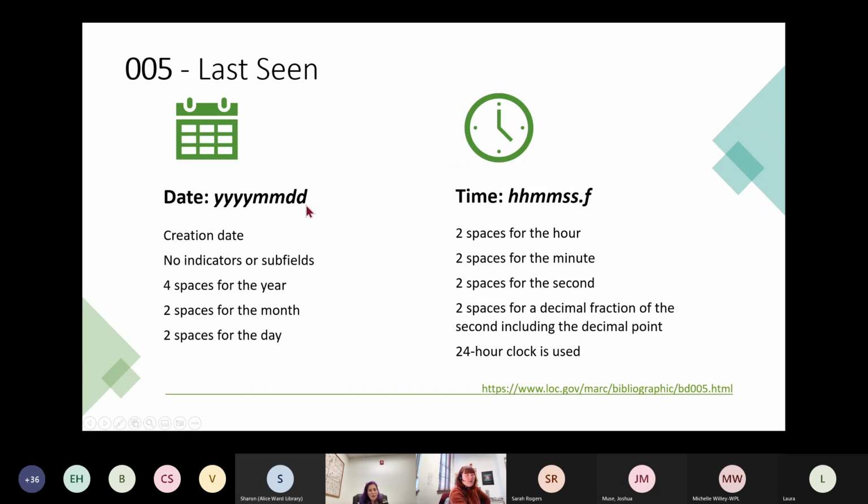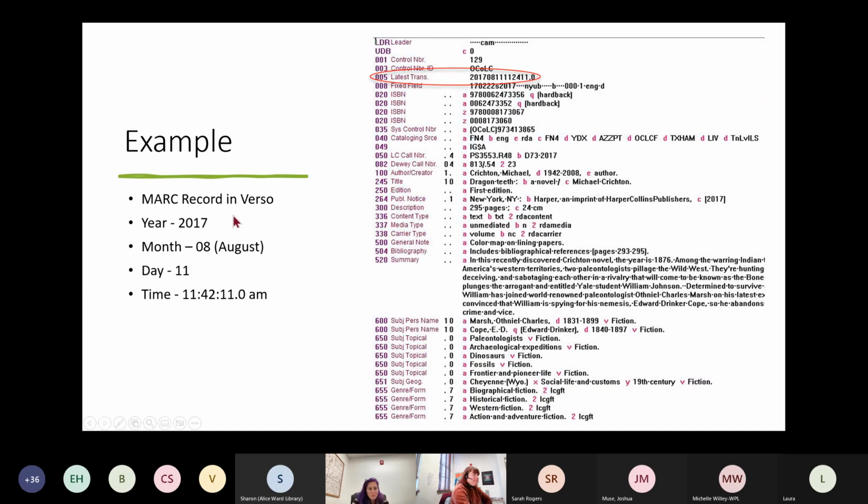And there is a specific format to how the date appears and how time appears. Fairly straightforward once you see it spelled out. Here's an example. We have our Verso MARC record. The year that it was created was 2017. The month was August. The day was the 11th at 11:24.